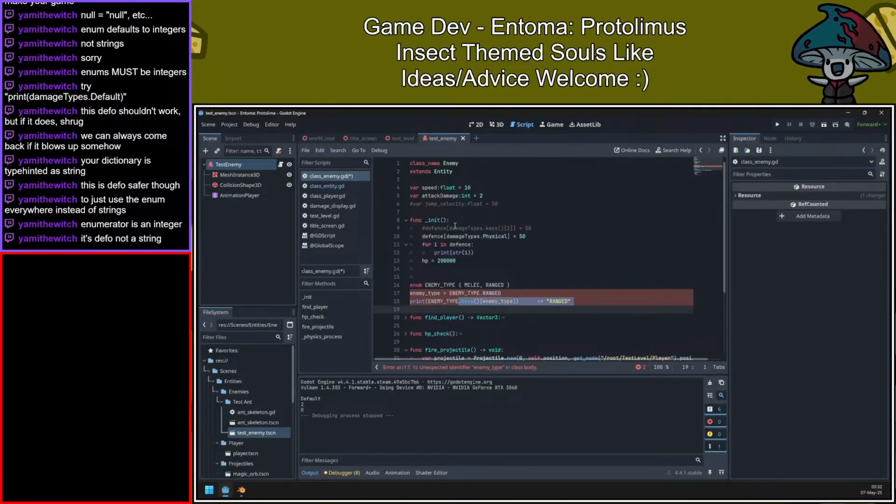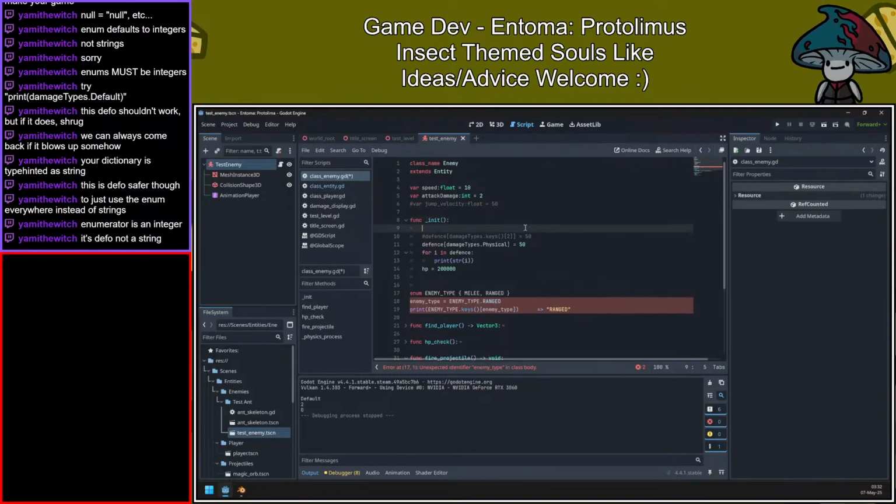So I suppose if I wanted to be doubly sure that I did not typo, I could go var enum type equals damage types dot physical, and then I could do this.